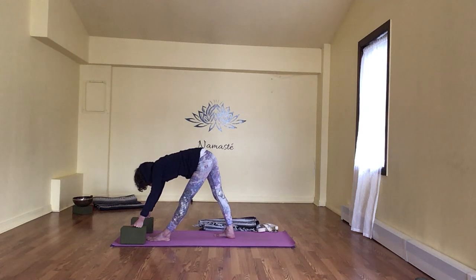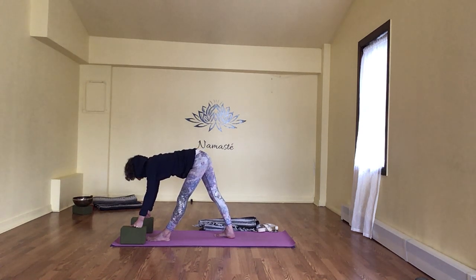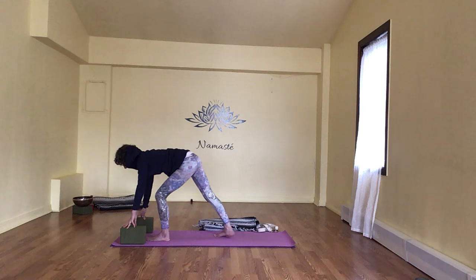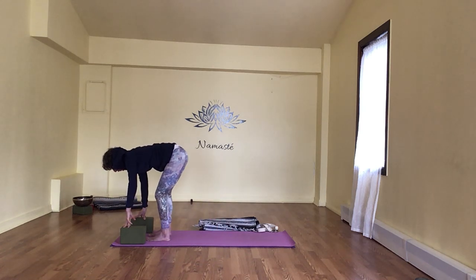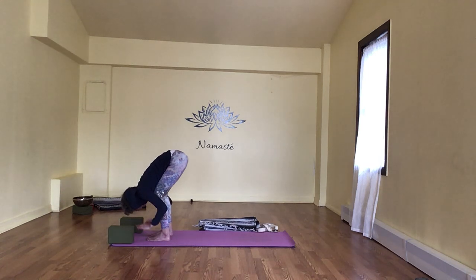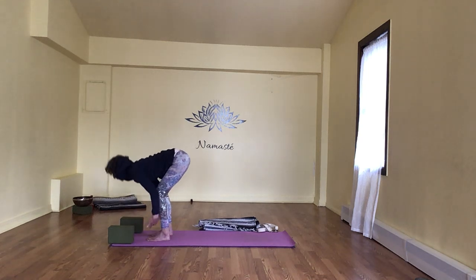And one more bigger breath in. Deeper breath out. And we're going to step into that front foot. Two feet together. Hang over. Full breath in. Full breath out. Grounding deeply.